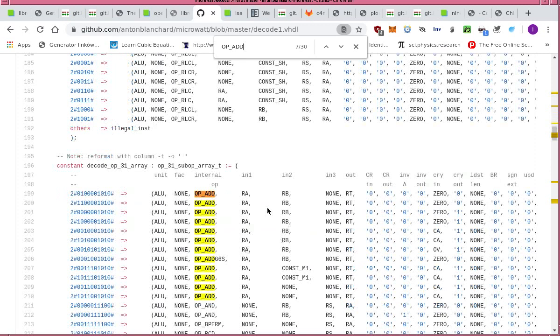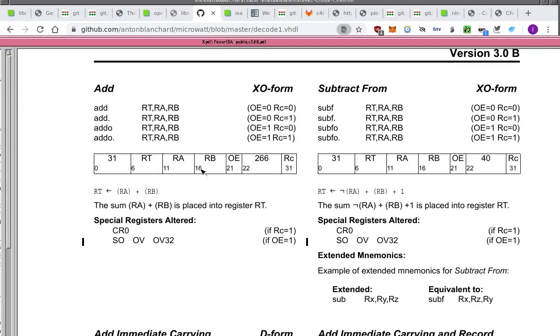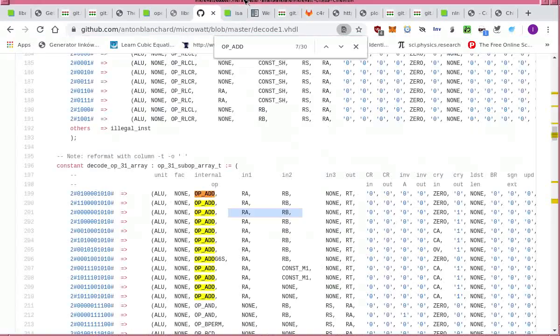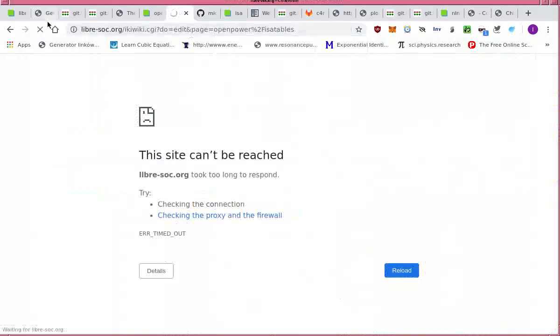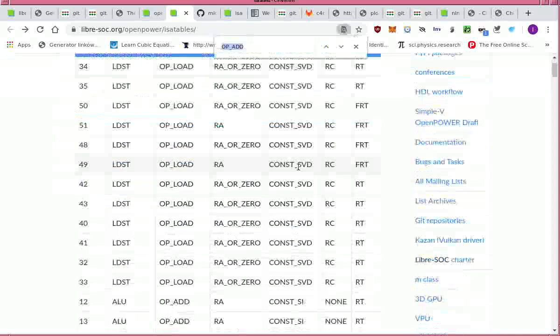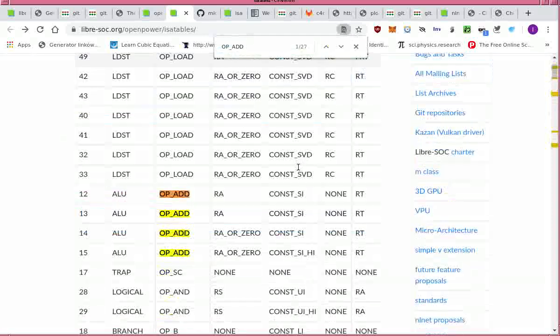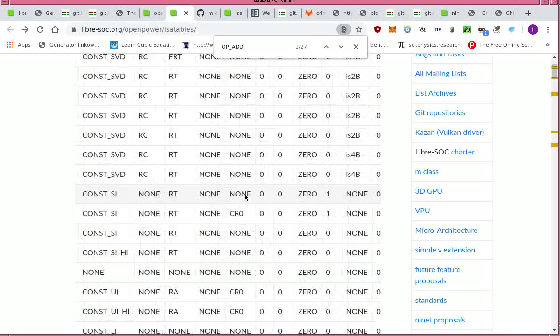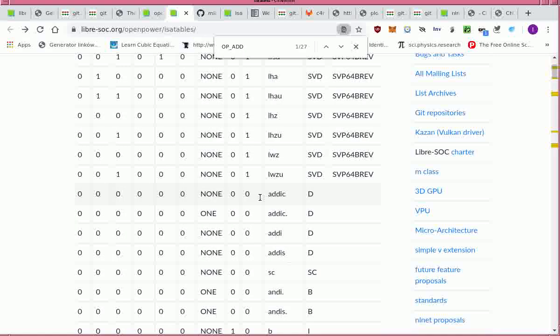All right. So it says you want to read RA and RB operations. Notice, you remember from the specification, it said it needs RA and RB. All right. So this... oh, it's back. Brilliant. So op underscore add. Here's our version. That's op immediate. So this is the CSV files which are read by Python. So that's add IC, add integer with carry instruction is that one.